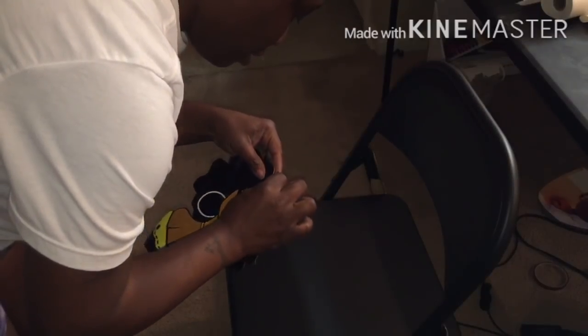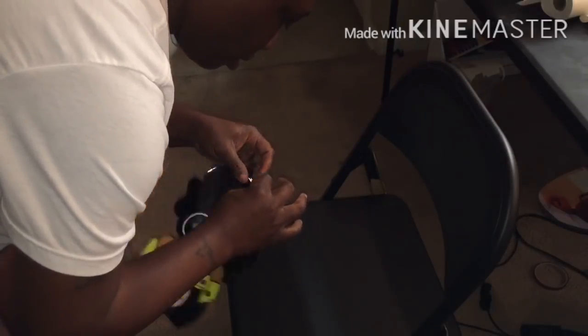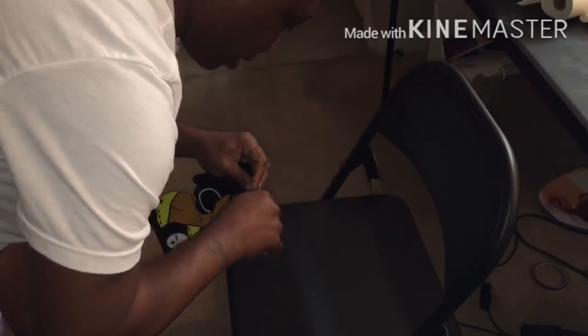Bottom first or what? I don't know what to do. I'm nervous. Oh wow. Damn paper stuck to my vinyl, y'all. We're gonna have to rig some stuff. See that paper stuck to my vinyl.